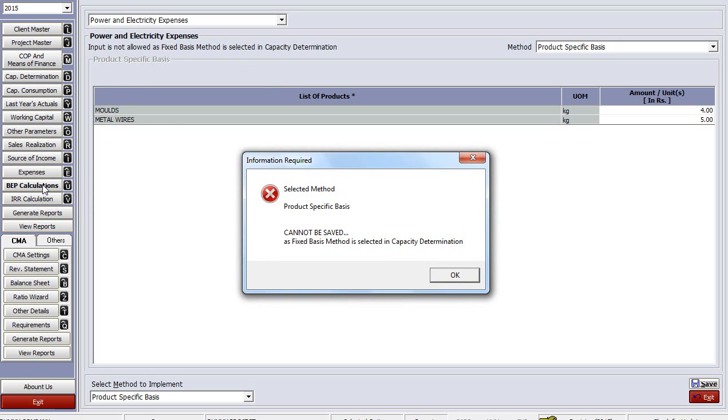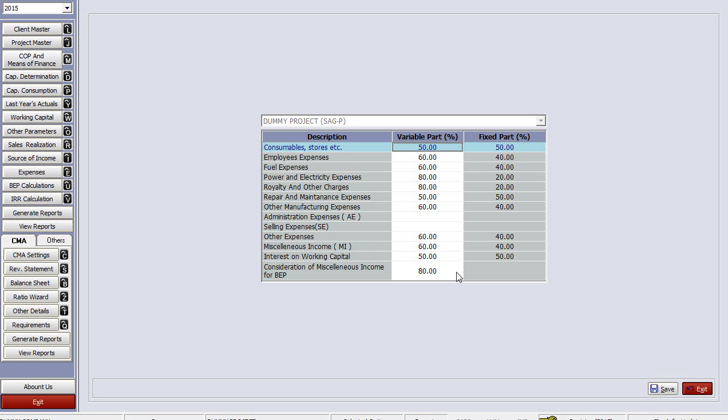After this, the next option is BEP calculation, which is break even point calculation. By using this option, you can select whether the break even point calculation is on the variable part or fixed part. All descriptions are there. You just mention your amount and then click on save. So if you want to take out some reports for the calculation, then just mention the amount there.